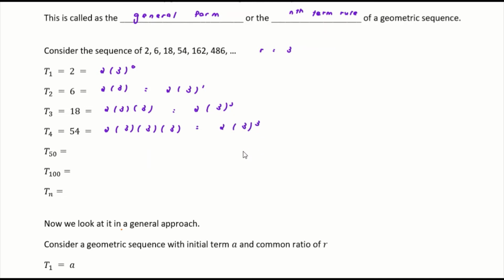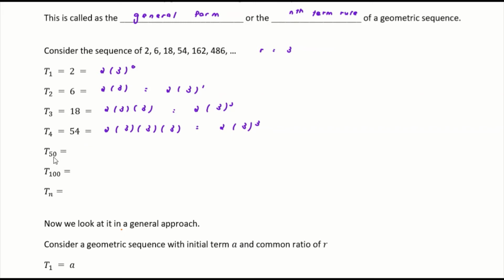Okay, so I hope that you can start to see the pattern now. It's the same thing. You can see that for every term that you have, our A is the same, which means it's a 2 here: 2, 2, 2, 2. And the R is also the same: 3, 3, 3, 3. What changes is the power on the common ratio, which for your first term is going to be 0, for your second term is 1, for your third term is 2, for the fourth term is actually 3.